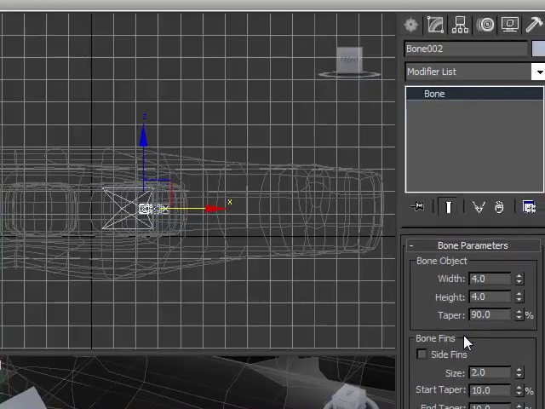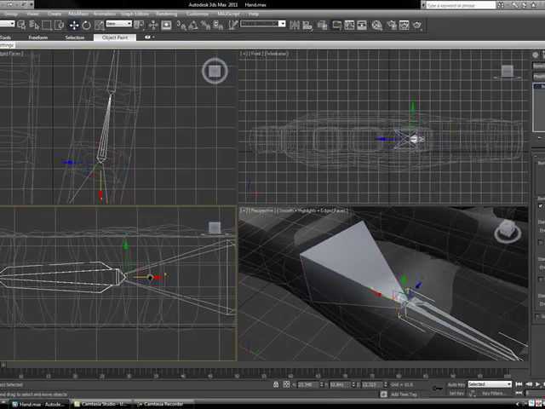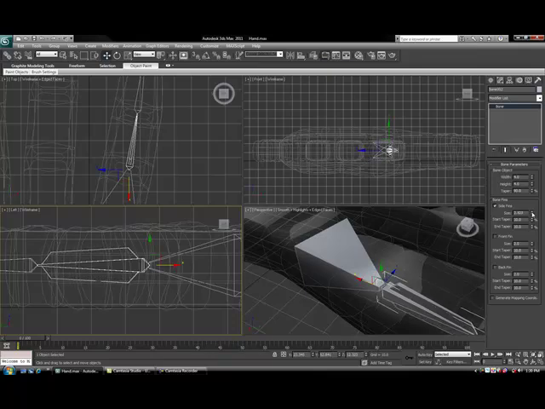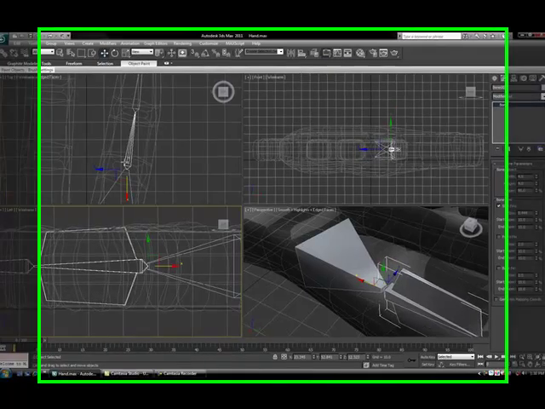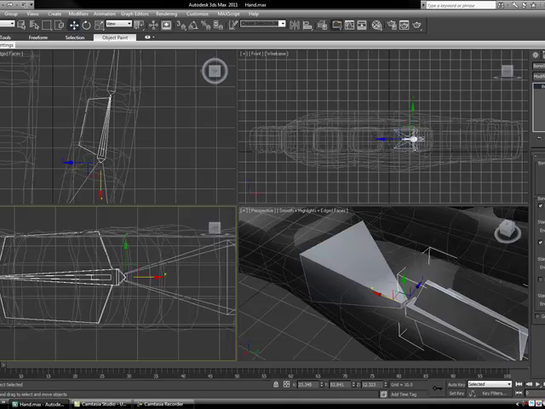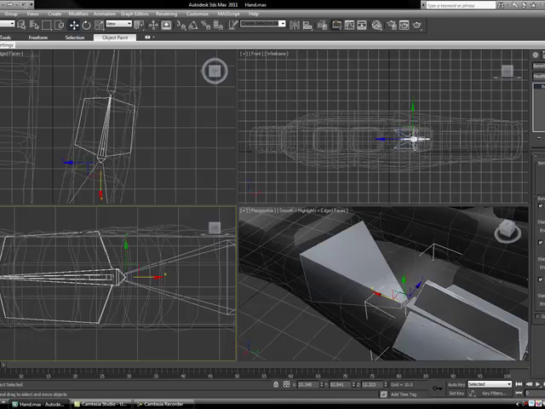Now, the second method of adjusting a bone to fit inside the finger is not by adjusting its bone size, but by adding fins. And fins are virtually the same concept, but instead of making the bone larger, in fact, I think it's more of a visual preference. But as we hit the side, you'll notice that the top and the bottom, which is actually not the side in this view, but the top and the bottom grows these fins, which we want to make line up. And then we can also do the front fin, which I'm going to say about 10, maybe even 11, or even 12. And then we can drag the other fin over there and do the same as we did before.